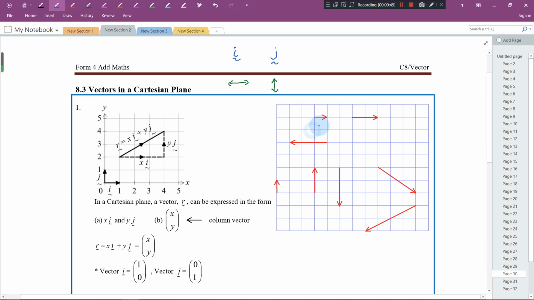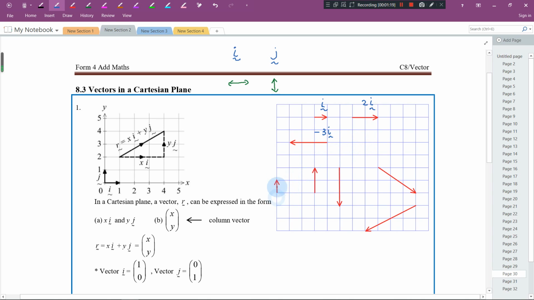Okay, now I have a few vectors here. Let's try how to write them in i and j. Go to your right hand side 1 unit here. So it will be 1i. Go to your right hand side 2 units, it will be 2i. Go to your left hand side, this is opposite direction with these two. Go to left hand side, negative, right? So how many units here? 1, 2, 3. Negative 3i.